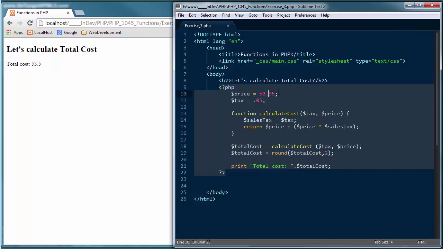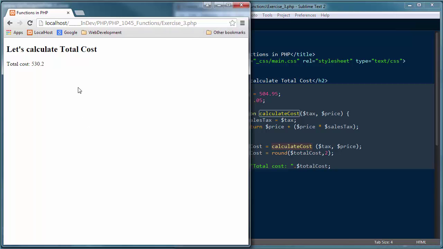And again, we can update the values of the variables. I can change either one of these values, save the changes, refresh the browser, and it's going to give us our calculation based on the function that we wrote. And that's why functions are so popular, because I can just manipulate the values of variables and just call the function, because every time I run this code, I'm calling this function. So every time I'm refreshing the browser window, I'm calling the function with the values of the 2 new variables, I'm getting a new return.